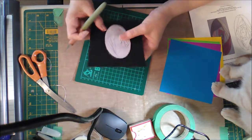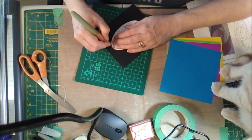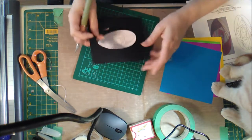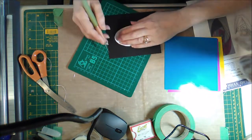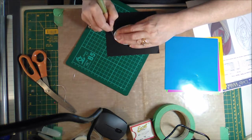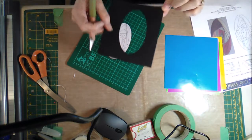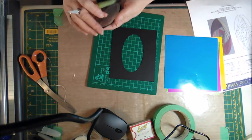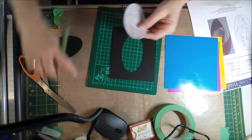Now let's see how have we done here. A little piece here that didn't let go, so we'll go back. Got it. Yeah. And there's just a wee piece here up at the top, just right there. There. So now we've got our oval cut. Now this is the right side of the paper. So we are going to flip the right side down. We are going to take, I guess we could leave that on the back, that won't hurt.